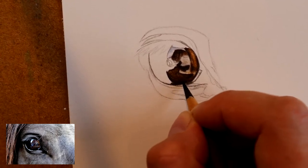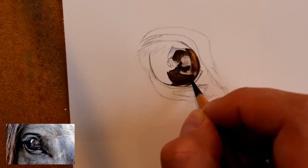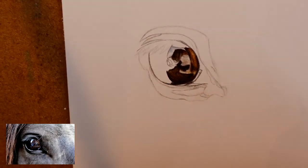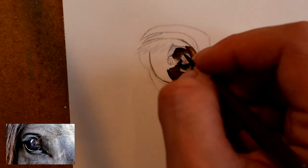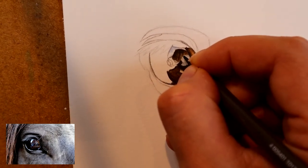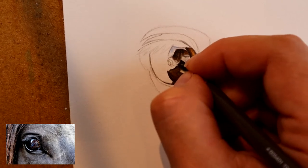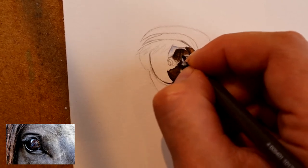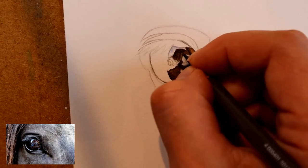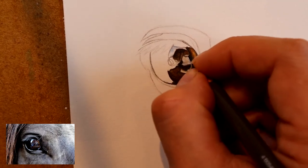Just going in slightly heavier and blending up. Just softening off from these harder edges at the side. I'm just going to go in with dark sepia just along this line here as well, and just do a bit of a squiggle again up here as well. Just doing these little things as you see them, things you might not necessarily notice until you get further on and you look back.